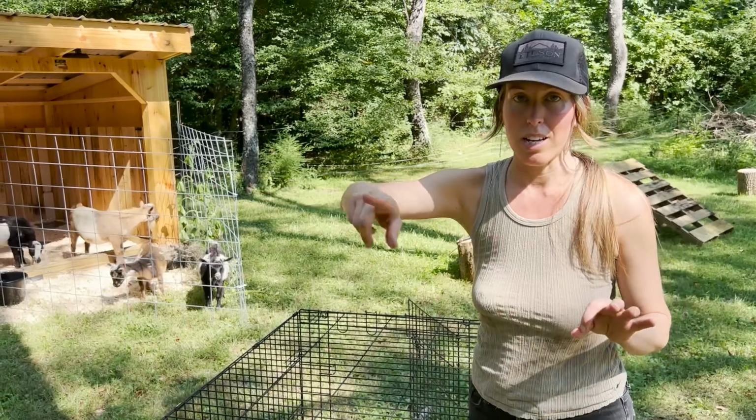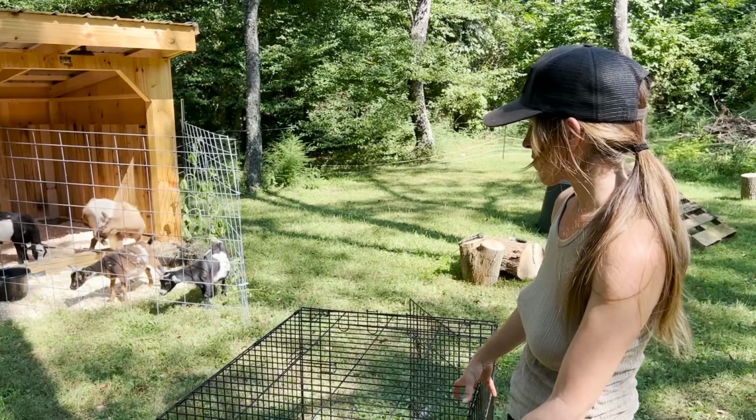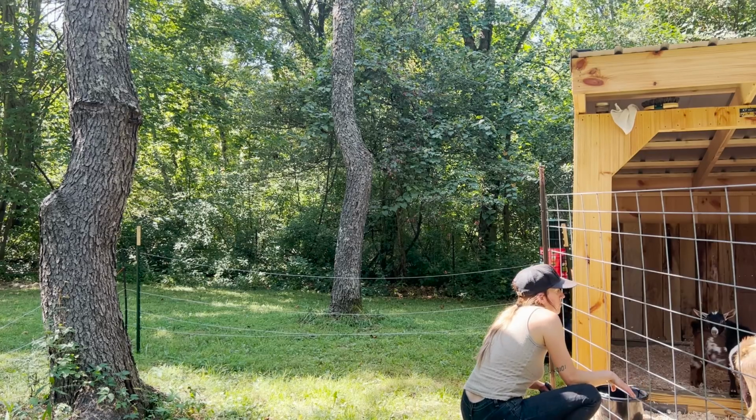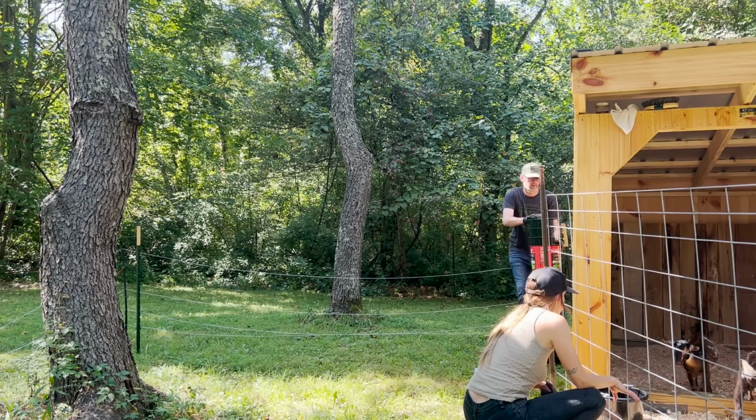in addition to the electric fence that we put up surrounding the whole perimeter of their area. We used a cattle panel that I had been using as a trellis in the garden to keep them in their shelter while we gathered all of the supplies to construct a fence.